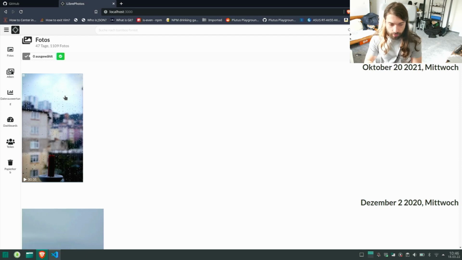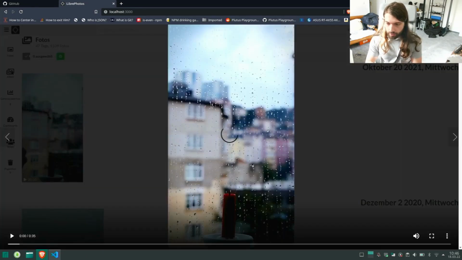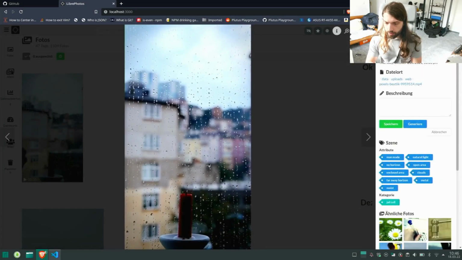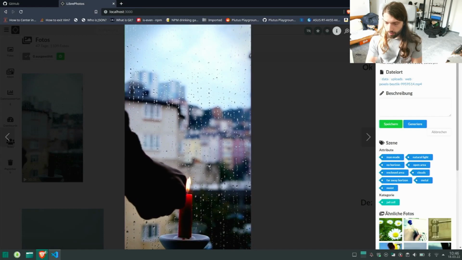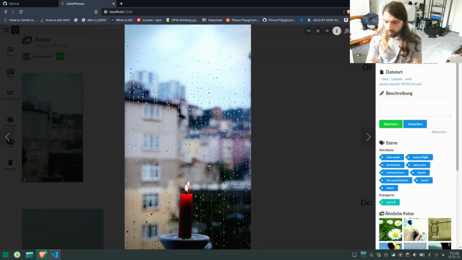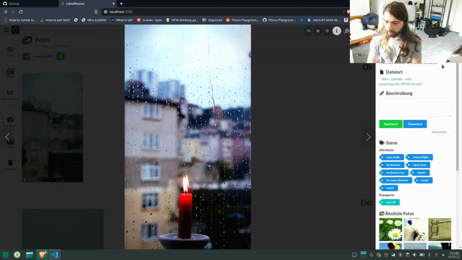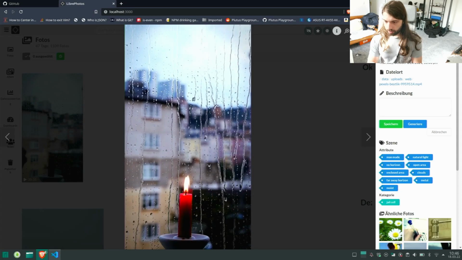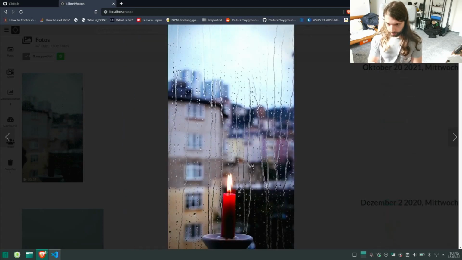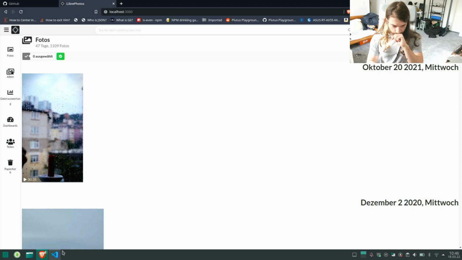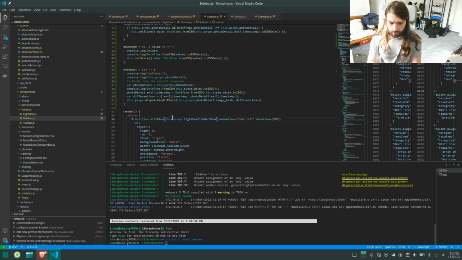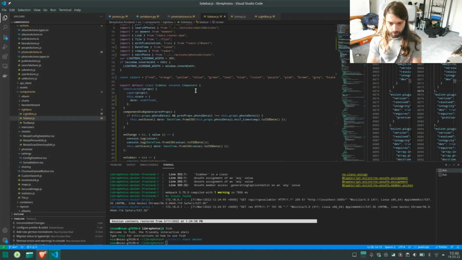Anyway, so we want to edit like the timestamp here, right? And this is obviously not the best UX, so I was thinking that we maybe have like here an edit button, and then it switches over to edit mode. So I think I will add this first, and then we're going to work on the rest.